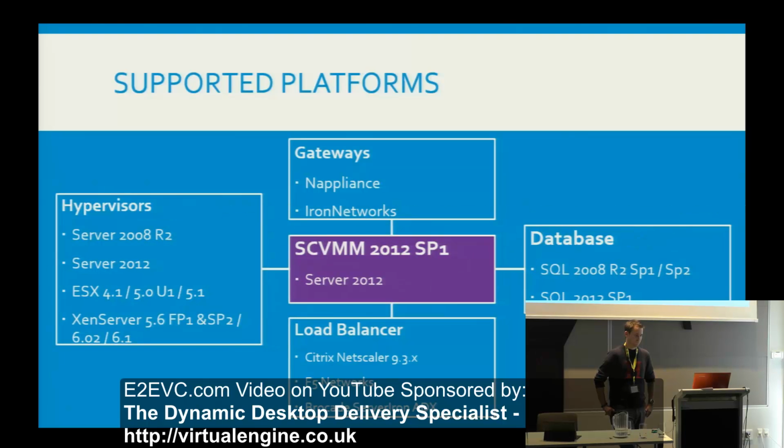Hypervisors are supported from 2008 R2, speaking of SCVMM SP1. For ESX, there was a recent update for VMM which supports ESX 5.0 update 1. Correct me if I'm wrong. Citrix XenServer is a little bit more difficult because you have to install a binary on the server, but it also gets support from Citrix as well as from Microsoft.